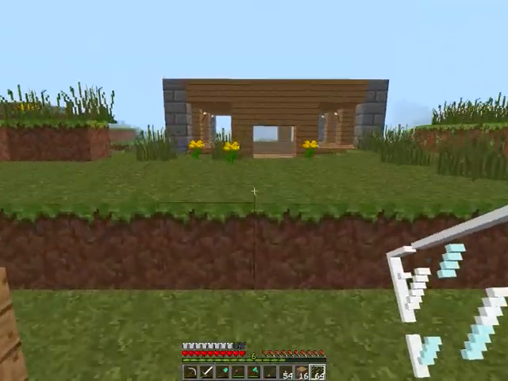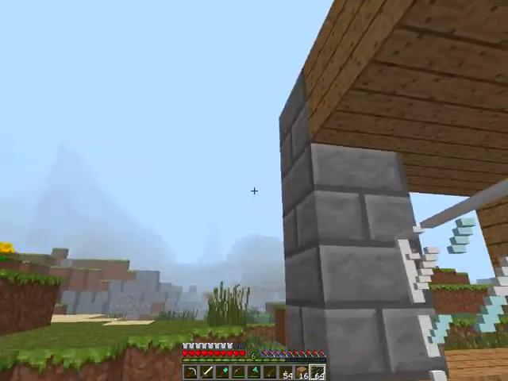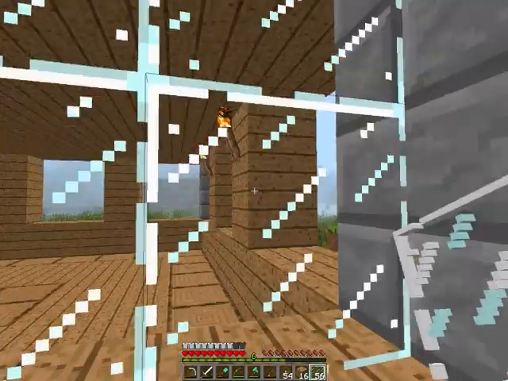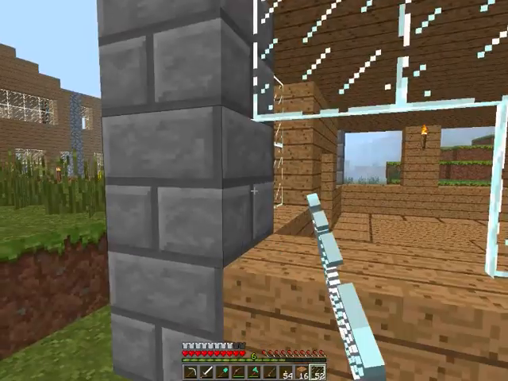Let's just place the glass in there, actually. Well, it looks cool. It looks pretty nice, yeah. The floor looks cool, I think. I really like the floor. That's Zach's new word. Coolio.